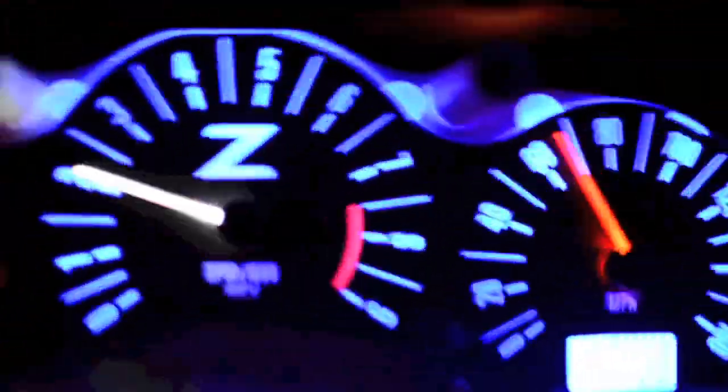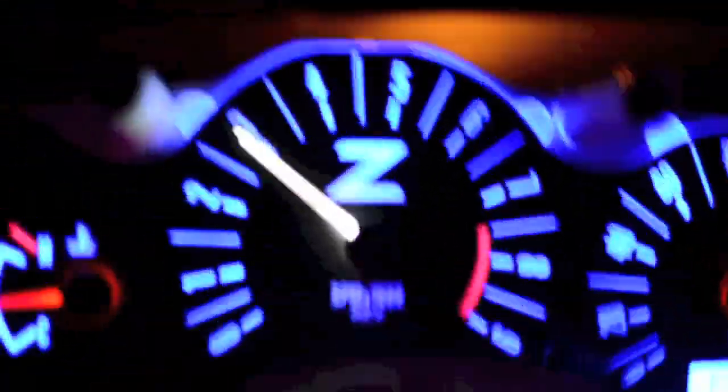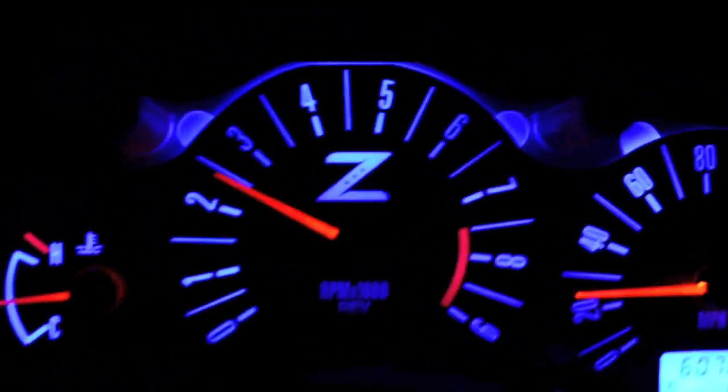Let's go up to speed here real quick and make sure the needle doesn't stick, because sometimes they stick at the very top like 12 o'clock position. Looks like this is plenty smooth — great stuff. It's still very bright and there's not a speck of red in there when the needle turns to white. Let's go back to the house and put it in the case — you're gonna like this better because in the daytime it's still gonna look great. I set it in a little more realistic position.